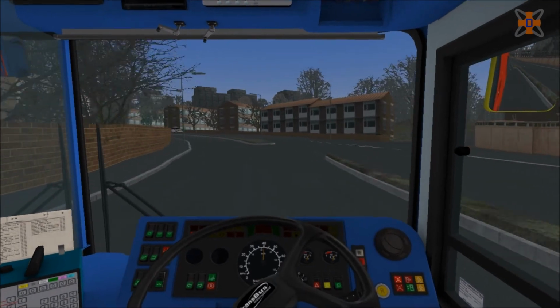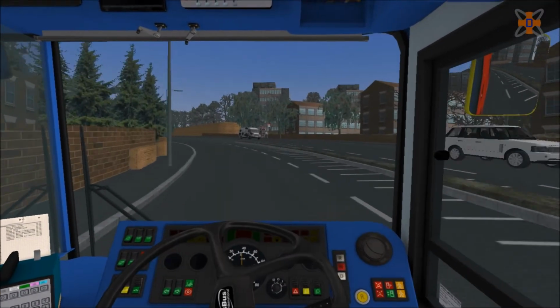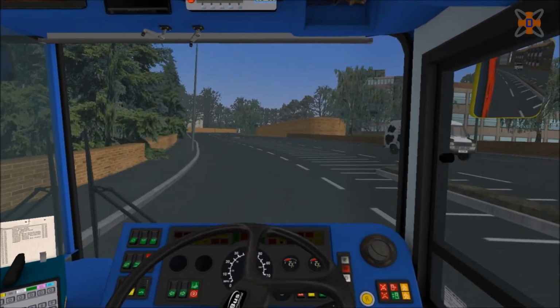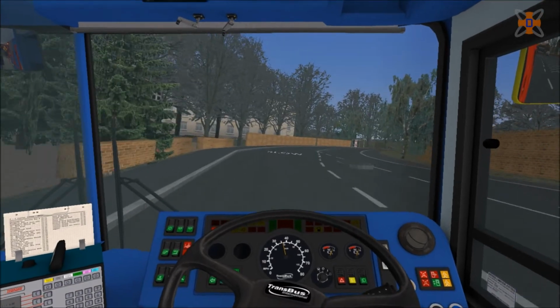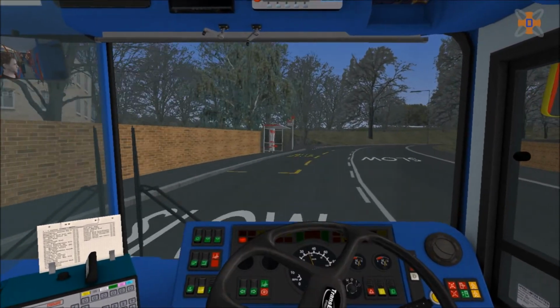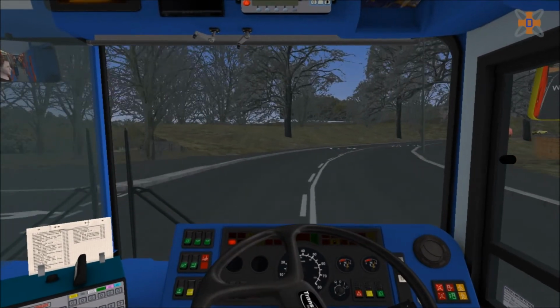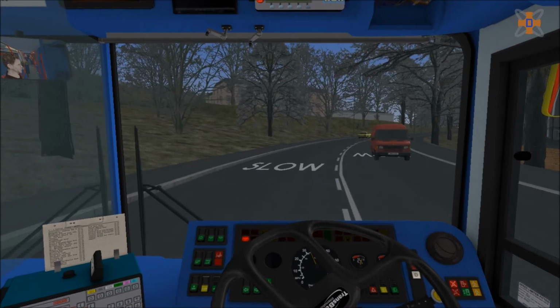So at this point we're now at full speed, so we are at the 50 miles per hour. Governor, what the hell's going on with your driving. There you go, as we now head up here, we come back down to 40. So actually I have to say, the 400 has actually done really well up this hill. It's not really slowed down, it's really pushing for it. There you go, this is now the steepest parts.